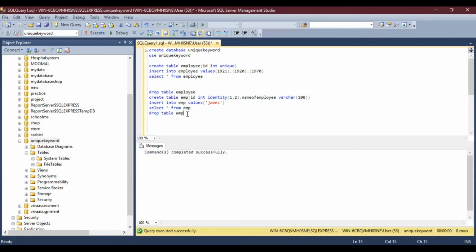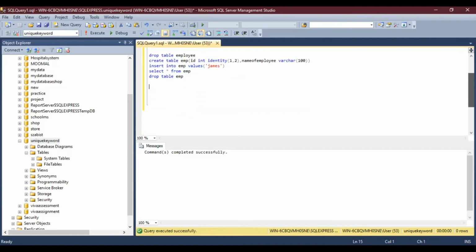By checking here in tables, by refreshing it, you can see whether the table is deleted or not. Now we will see the keyword default, why we use the default keyword and where we can use it. So let's see. First, let's create a table.